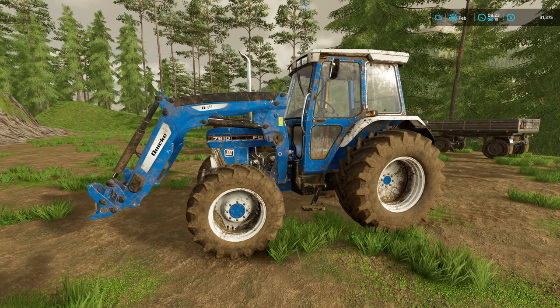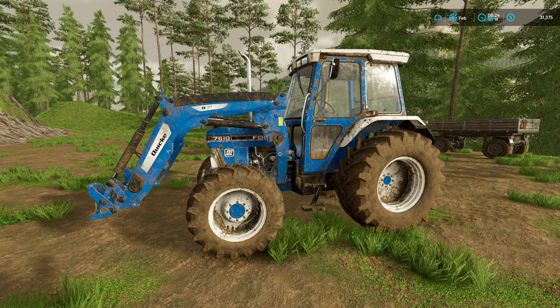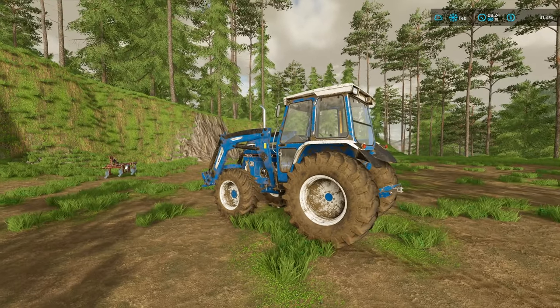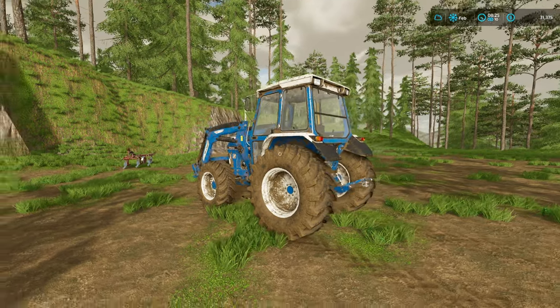Four-wheel drive. When it was new, this would have had about 105 horsepower. Probably would have lost a few of them over the years. But yeah, should be quite a bit more powerful than the Massey anyway.